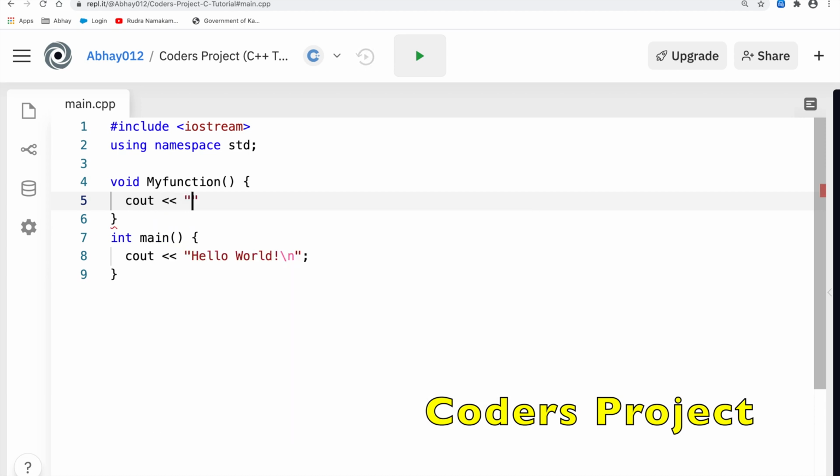I'll just print out hello, this function is executed.